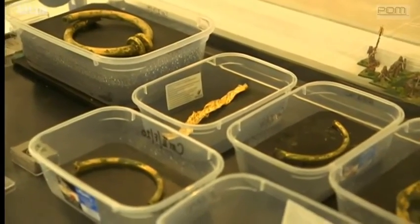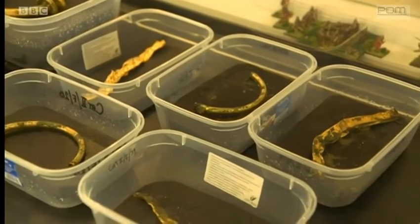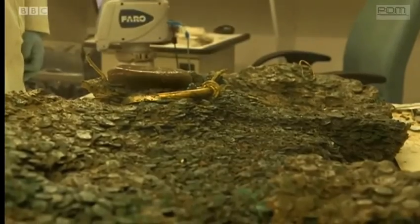If you asked us the ten most important things, some of them would be the remains of some textile, things of no financial worth at all, but of just huge importance to actually telling the story of the object. Are you any closer to finding out who this belonged to?